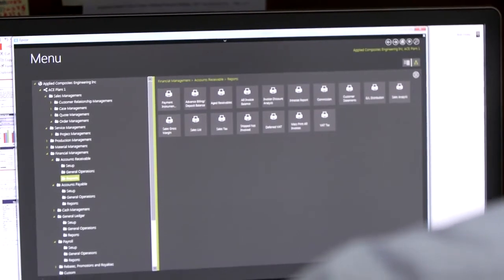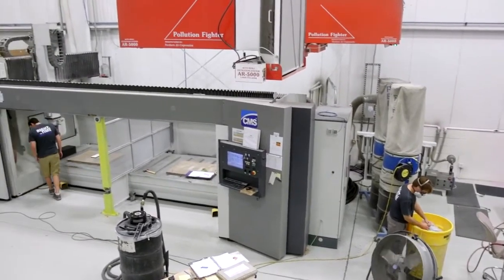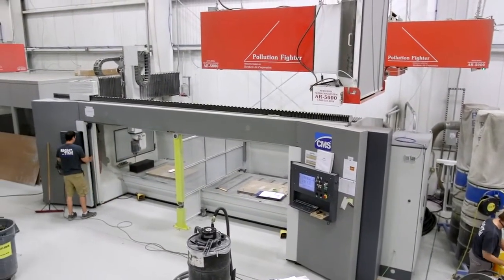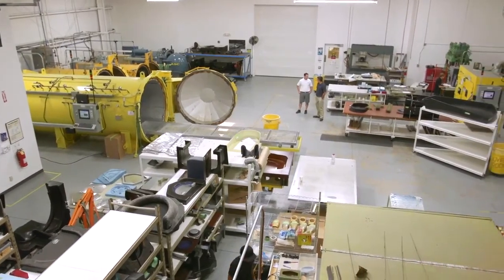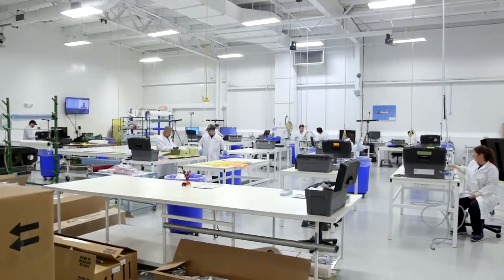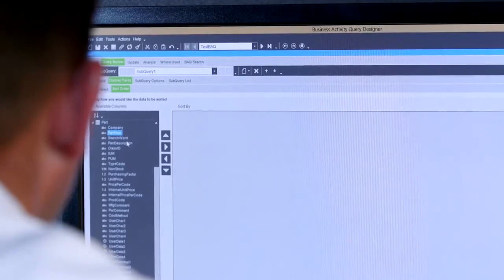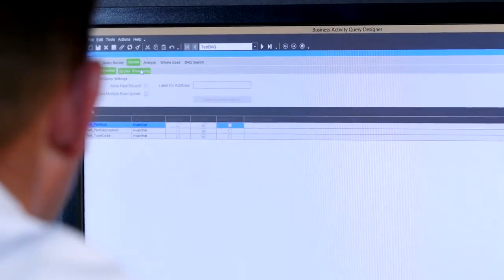Epicor has allowed us to connect employees in real time, primarily through dashboards which let us track where things are on the production floor. If a customer calls up to ask how something is coming along, or customer service needs to check in, they can go into the system and see where a job is. It also allows us to track materials — if we need something right away, we can see it in the pipeline and get it ordered very quickly. It gives us visibility that spreadsheets could not provide.